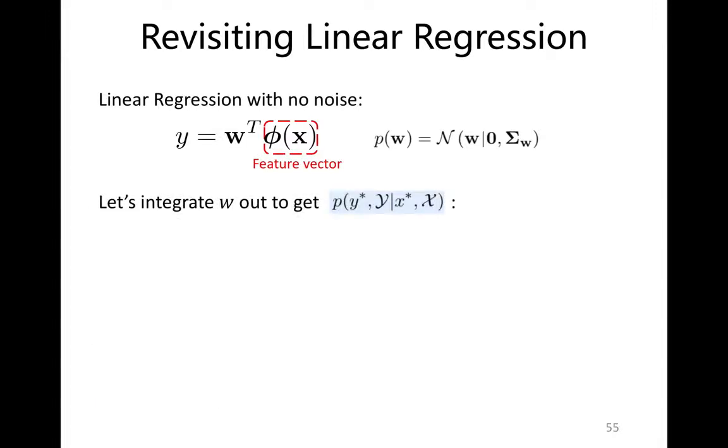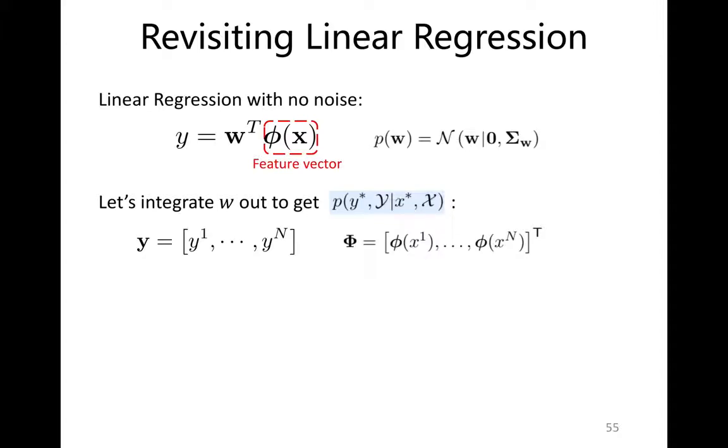So in this context, how can I encode this? If you remember the setting that I had before, that I had x1 through xn and some theta that was on the top, and I integrated out, and everybody gets connected to each other. So let's just start with the same recipe and integrate w out. At the end of the day, what I'm interested in is modeling this conditional. This conditional is equivalent of getting rid of all of those theta, but in this case, theta is equivalent to w. So let's integrate theta out.